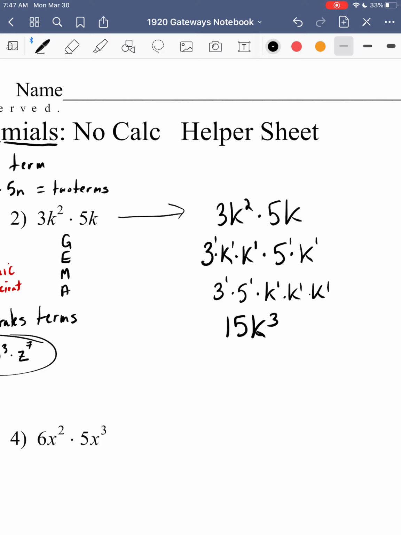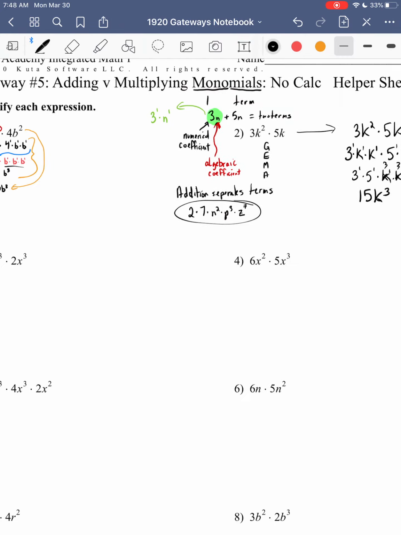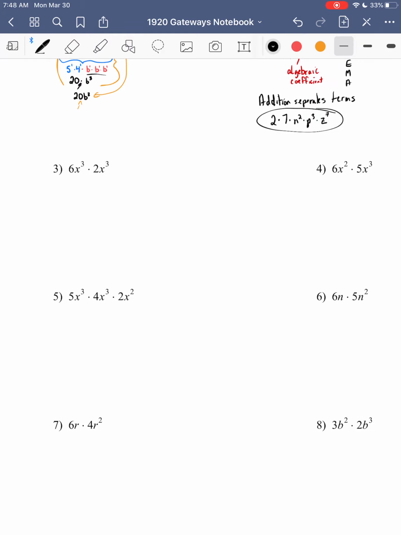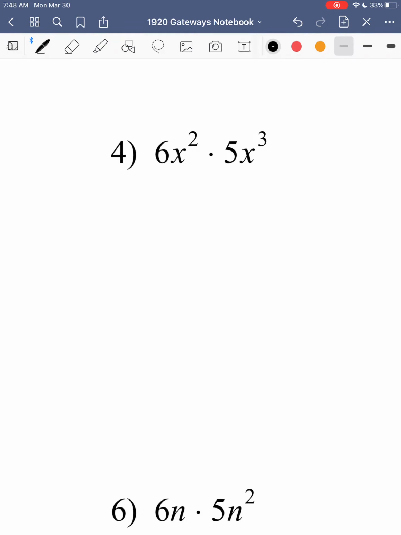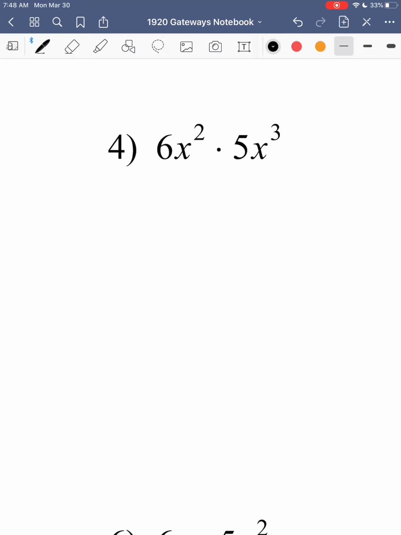If it was any other number, if this was 3 times 3 times 3 times 3, or 4 times 4 times 4, or 5 times 5 times 5, or whatever it was, it would just be to the third power. Cool? Now let's go down if we have something that isn't to the first power. Let's just skip down here to 4. Once again, the things I was showing you before, the rewriting it, or the expanding it rather, not necessary. You're going to get good enough at these where this is so not necessary.